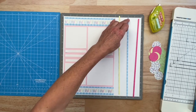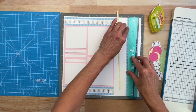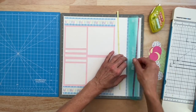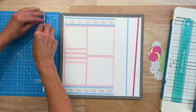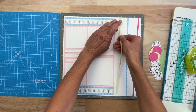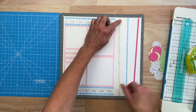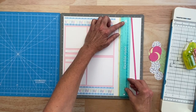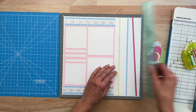And I find it's actually kind of helpful to bring in a ruler, because they're kind of wiggly when they're so narrow. So if you line it up with a ruler, it just helps you get that place just right. And then we'll do the yellow. And this one's going to be right about at the 3 1/4 mark. So again, I'm going to line that up. I'm going to place my ruler so that it's nice and straight.